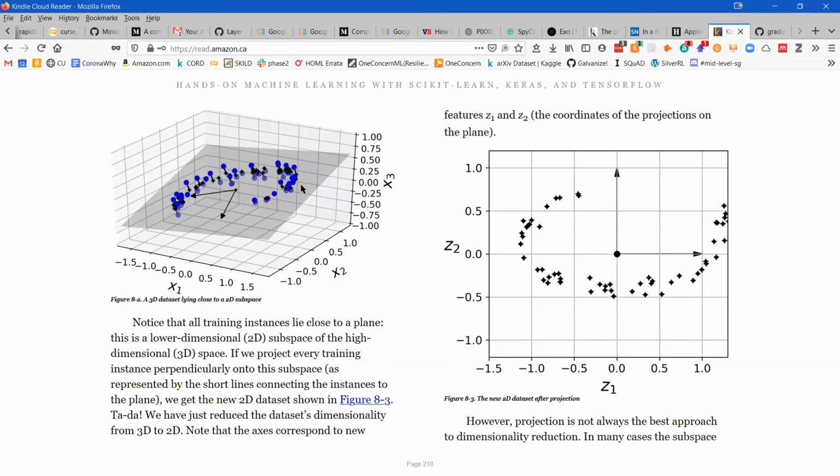So the idea for PCA is that you get the data in, you mathematically find this plane, and then you project the data onto the plane. So you find this z-plane mathematically, and then you project the data down onto the plane, as he shows with these little arrows. Some of the points are above the plane, they get projected downwards. The points that are below the plane get projected upward. He's calling this the z-plane.